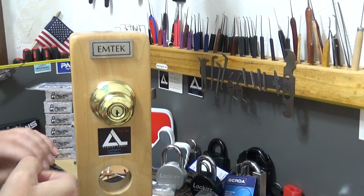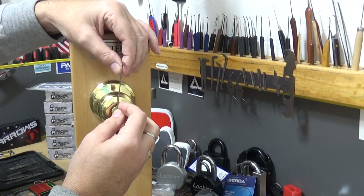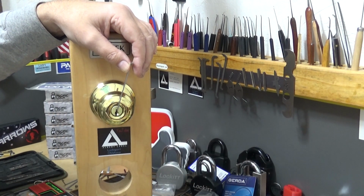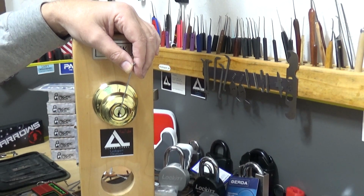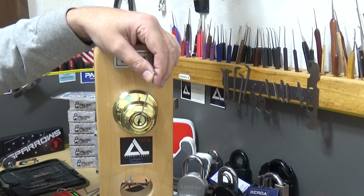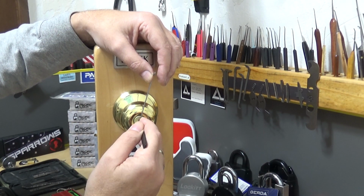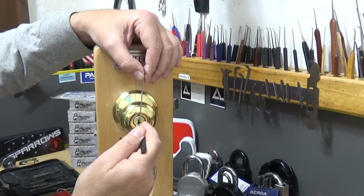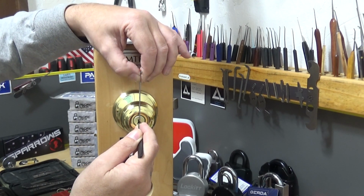So I'm going to grab my tensioner. We do have it locked. I'll put it in the top of the lock over here, and grab my Sparrows. I guess it'd be a short hook from Sparrows. We're good on the camera. I'm going to start in the back of the lock and get my pick in there, bring it around. Like I said, these are a little bit more paracentric, so they work a little bit better.